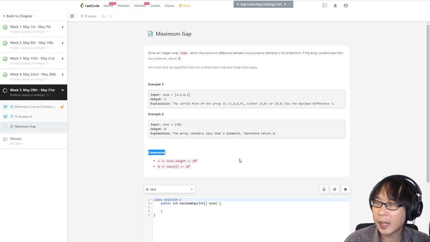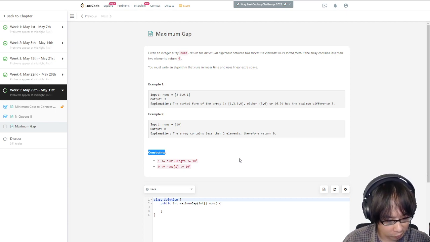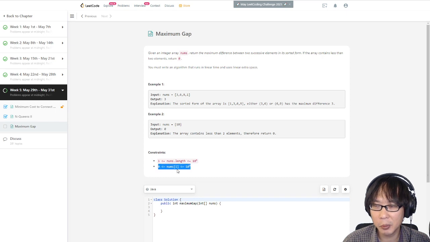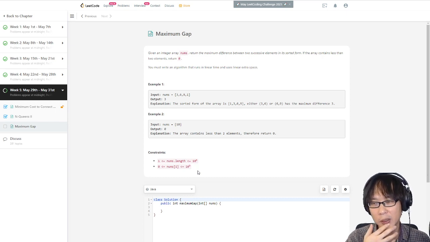The only way that I know to sort it linearly is bucket sort or counting sort. But the thing that I know is pretty easy. It's like per number per bucket. So that's how it's called bucket sort, right? But the problem is that the number range in here is too big for me to do the counting sort, right?